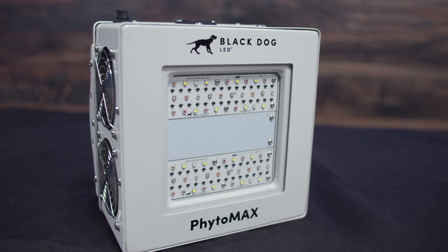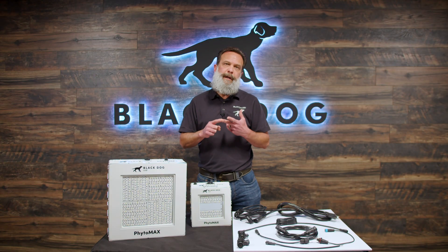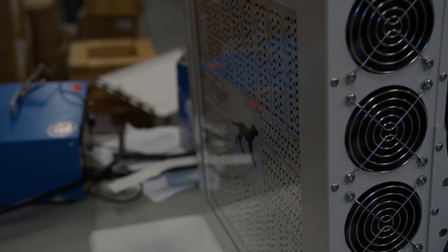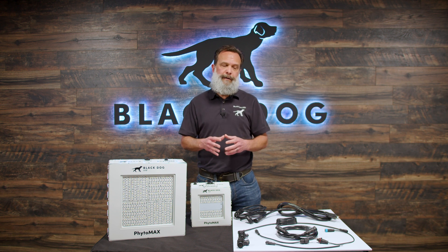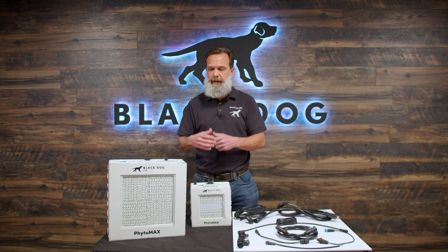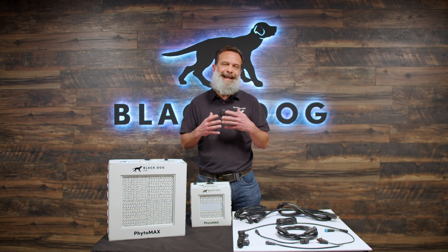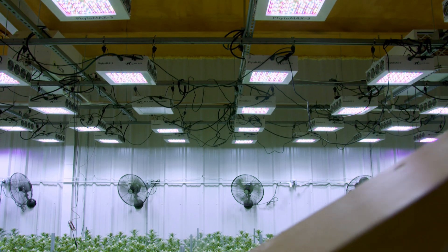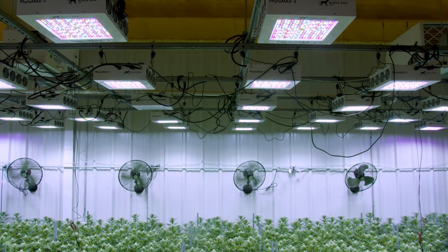Those are the individual lights. With Phytomax 4, we were able to grab the latest technology, which really speaks to efficiency. A color is a color — if we're grabbing a 420 nanometer color for our spectrum, it doesn't really change; 420 is 420. However, the efficiency gets better over time. So why we're constantly upgrading our lights isn't because we want to change our spectrum — we love it. It's because we want to absorb the latest efficiencies, that gets more light onto your plants, less heat into your environment, and reduces those electrical bills too.